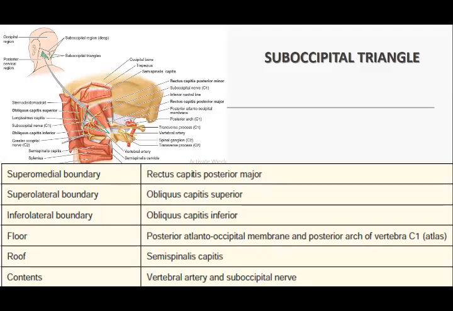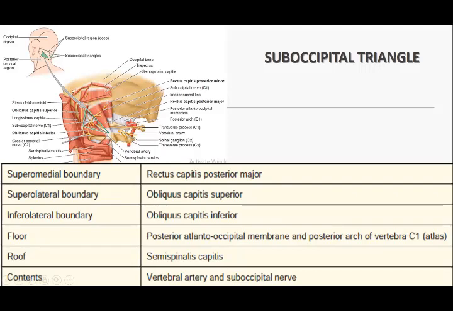The diagram that I've just projected. पहली बात तो ये है कि this is a small diagram that shows you the location of the suboccipital triangle. ठीक है? इस location में देख लीजिए कि at the nape of the neck, immediately above the root of the neck, you have this small area on either side of the midline. This is the suboccipital triangle, and this is what it is in reality.